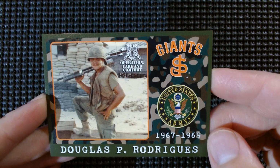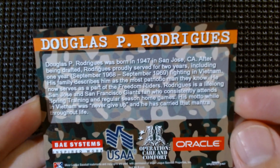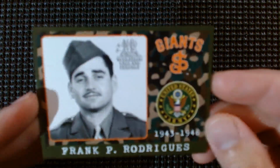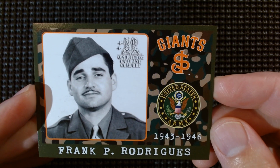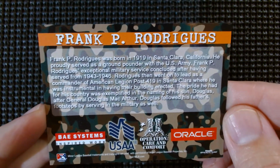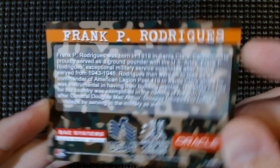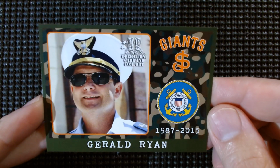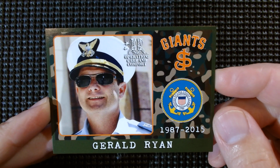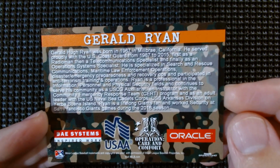Whether they wanted to or were forced to, like during the draft here probably, for Vietnam. When I picked up my brother and we were driving up El Camino from Burlingame or Belmont, I think it's Burlingame, up to San Francisco on El Camino Real. Yeah, Santa Clara, hey, that's where we live. We drove by the National Cemetery right off the road there, and it was huge, just humongous. Gerald Ryan, so I imagine some of these people might be laid there at this point in time.